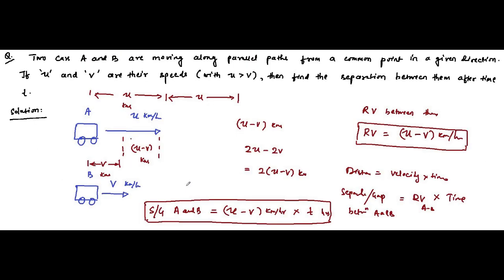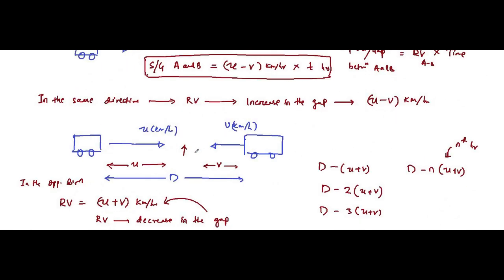So this question can be given in a variety of forms. It can be said to trains, to cars, to objects, to bodies, they are moving in the same direction, opposite direction. Some values of their speeds or velocities will be given, and then you can use these two concepts, whether they are traveling in the same direction or opposite direction, to find out the result. Okay, so always remember these two important things. First this, then this. Okay.